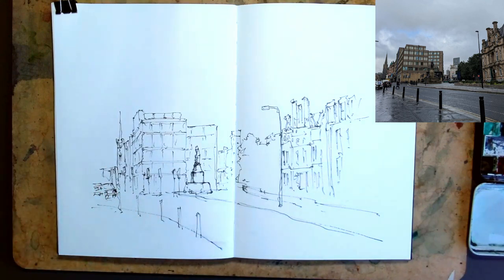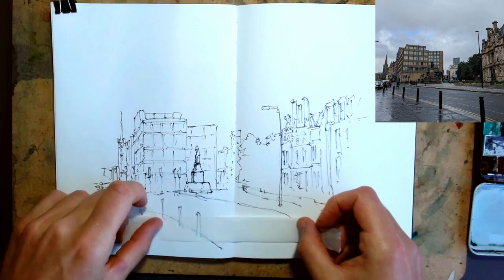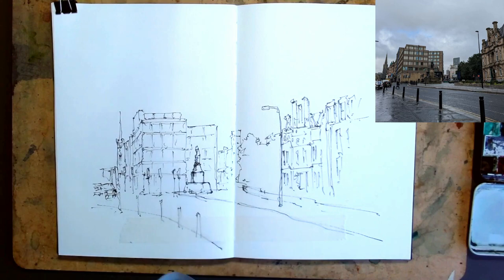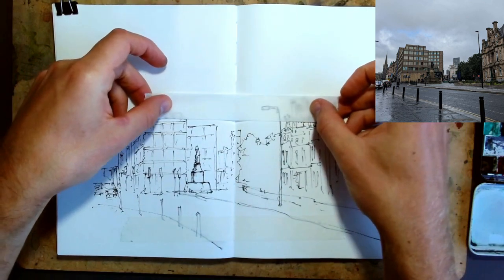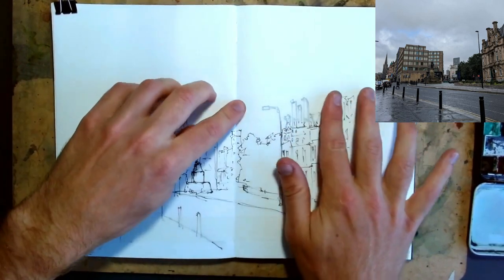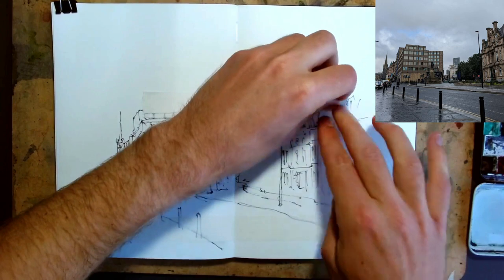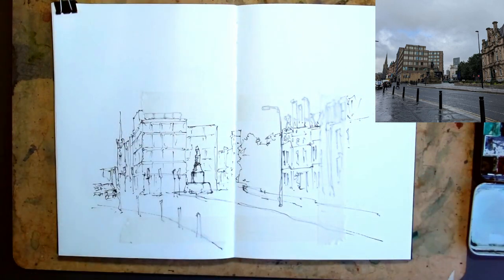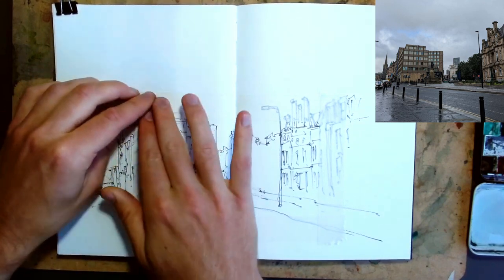I think that's enough of a sketch. Now how we're going to apply our loose and quote-unquote fun colors - I'm going to try something slightly experimental. We're going to get out some tape. But we're not going to tape around the whole image; we're going to tape off a segment that we want to add our color to, which gives us the opportunity to apply a loose square of color on an otherwise quite neat and interesting image - and we want to cut off the tops of some buildings as well. I'm trying to get it reasonably straight and vertical. If this were a finished piece you'd perhaps want to get a protractor and measure these angles to make sure you're going perpendicular.